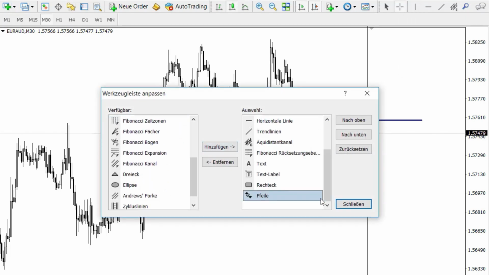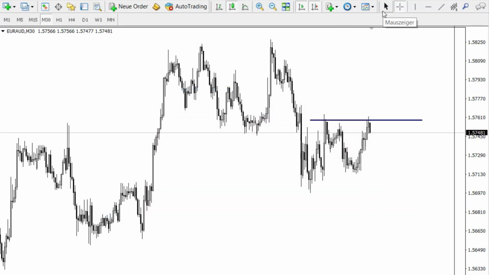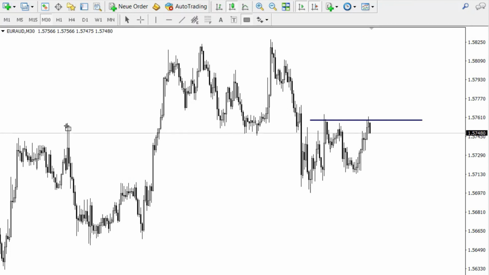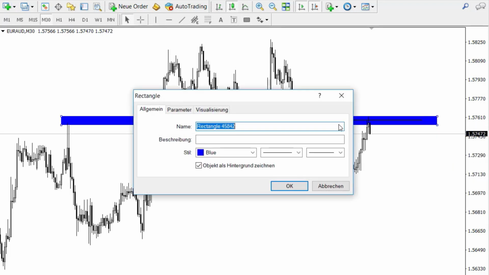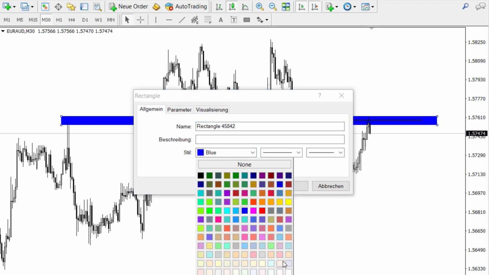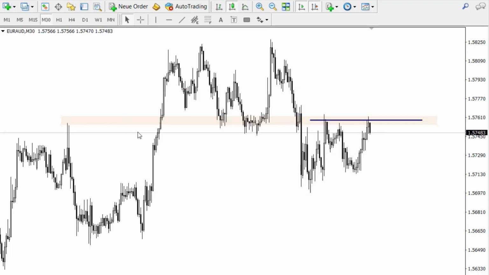So let me just quickly add here the rectangle pattern to my trading, and here you can see, let's try to see where we get the rectangle, and we can adjust that a little bit so it's not too annoying on our chart. So here you can see where's the low, and it seems like we are right now in the middle of such a support and resistance zone. Here we do have some confluence, clearly some reactions here as well. So I would call them noise zones.